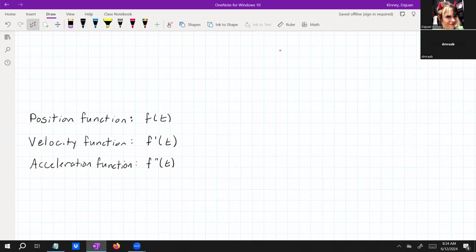The last bit of this is our physics functions. So our position is your base function, your f of t. It tells you where you are, and a lot of times you have a thing moving back and forth, or sometimes it's a function you're moving different places on there. Your velocity, we think of velocity as speed. So if we want speed, it is the first derivative absolute value.